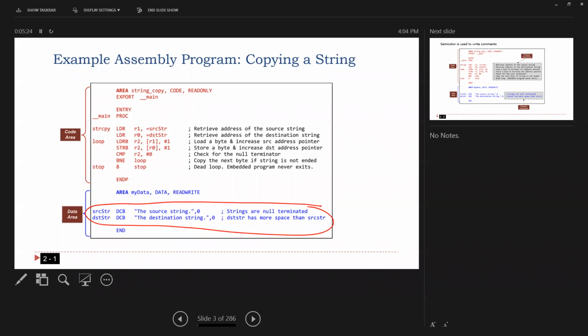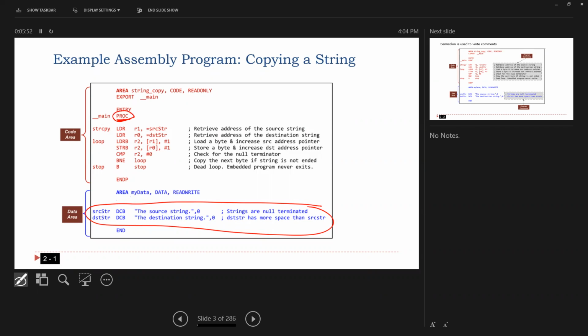Also, as you see here, similar to the C language, where you have the main function and you can have other functions, we are going to do the same thing here. If you want to define a function, you have to put a name, whatever the name is. But this is for the main. For the main, you have to put this name, and then you have to write procedure.